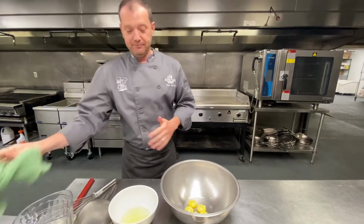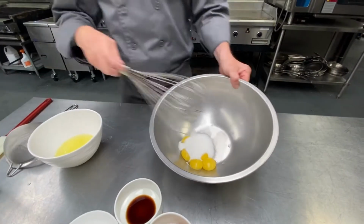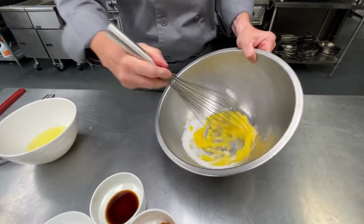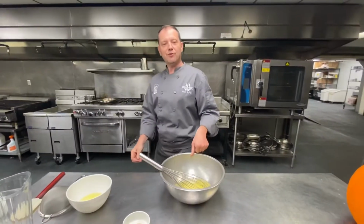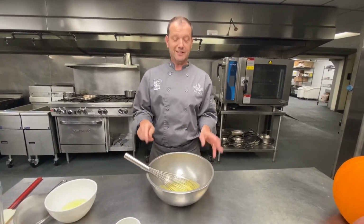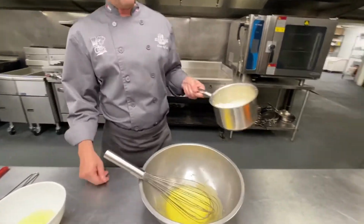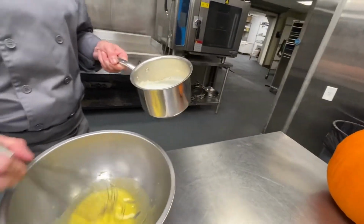So from this point here, we got 5 yolks. We're gonna add the sugar to the yolks. Just like that. Get the whisk. Give it a whisk. When you're doing this, you kind of want to be ready with your cream. You don't want the sugar to sit with the yolks too long, because believe it or not, that sugar will actually cook the yolks. This is where I have my cream preheated. So you got a half liter of cream, 500 mils, to the yolks.